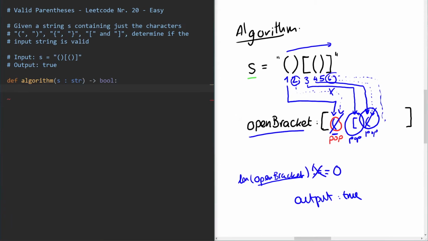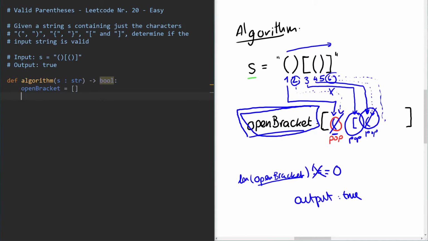Now, the first thing we're going to do is create our open bracket array, and that is exactly the one that we talked about over here on the right-hand side, this one. So after we've done that, we also need to make another array.